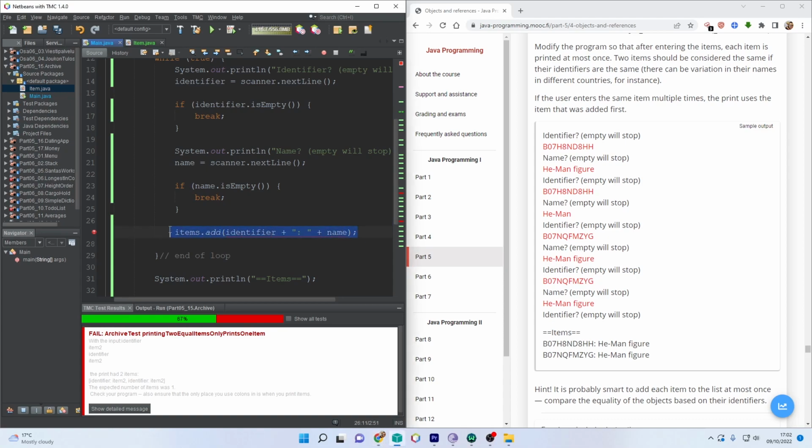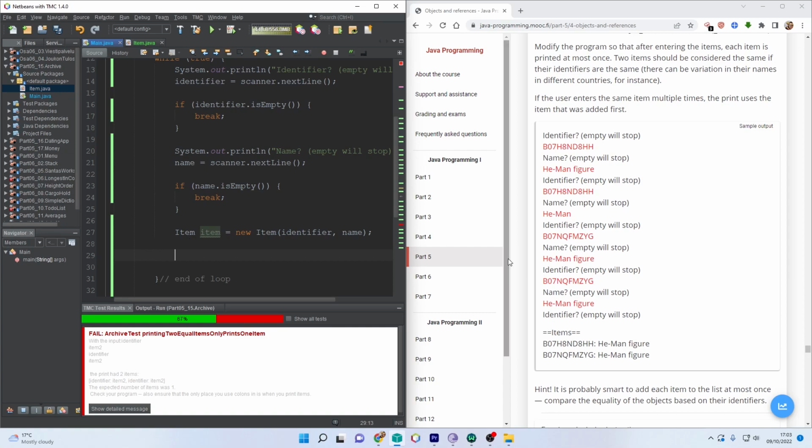So let us write item equals new item, and we're going to pass the variables identifier and name. We need to check the list to make sure that this is the only occurrence of the item.